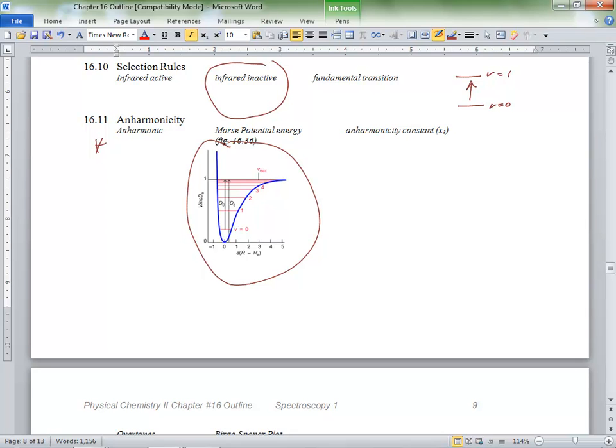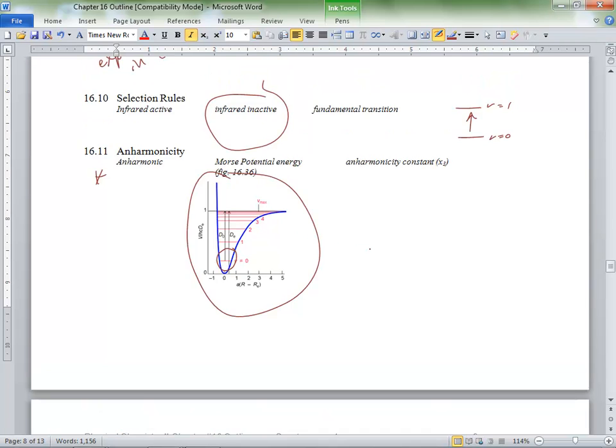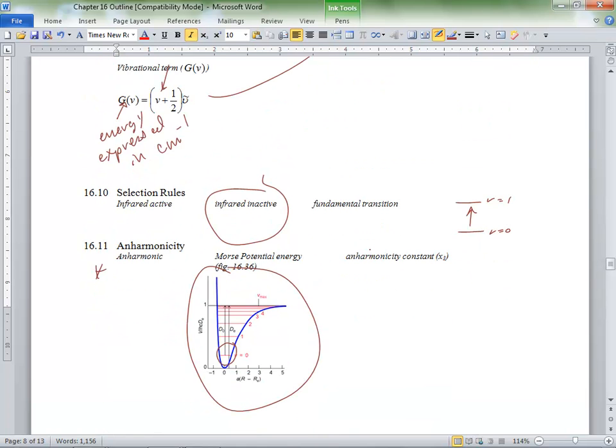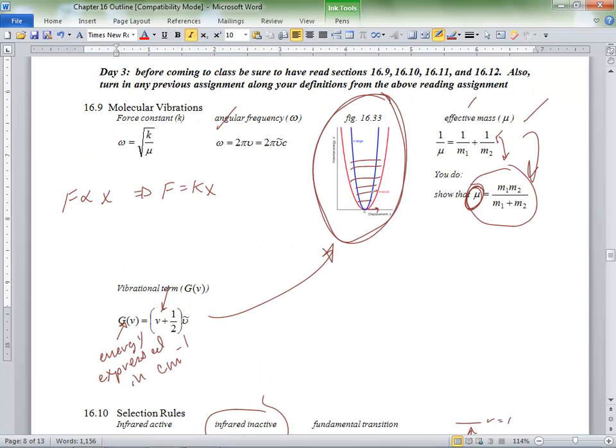And what's kind of interesting, they call it anharmonic because with this setup, with this spring, I pull it down a little bit, I feel a little bit of force. I pull it down a little bit farther, I feel more force. They're directly proportional, but it's not the case if it's anharmonic. You pull it, it's not directly proportional. That's why they call it anharmonic. But notice how it's parabolic down here. So as long as you don't go into very high IR energies, just talk about the lower excited states, you'll be okay with this kind of stuff.